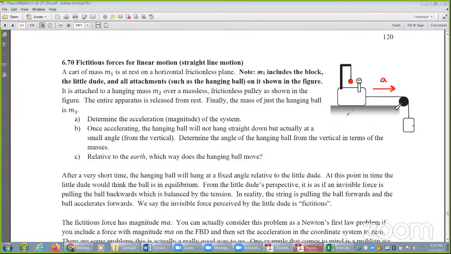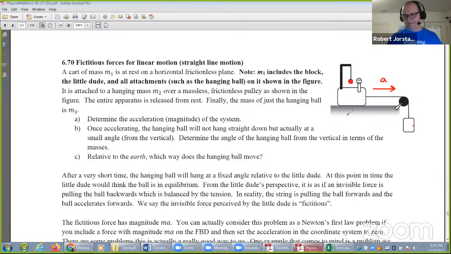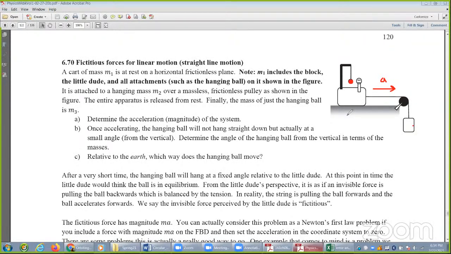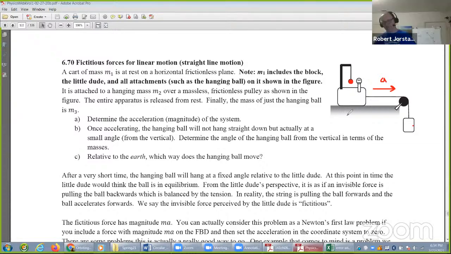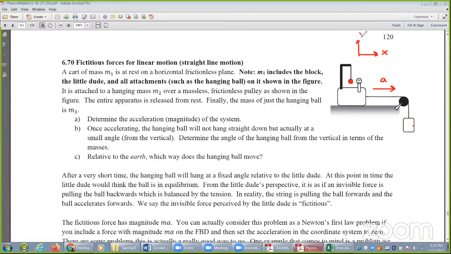To the left? I could say no. I could also say yes. I need more information from you. What do you mean by to the left? To the left relative to what? So do we need to define a coordinate system? Okay, I'll do that. X, Y, done. Now what? So left relative to the block.